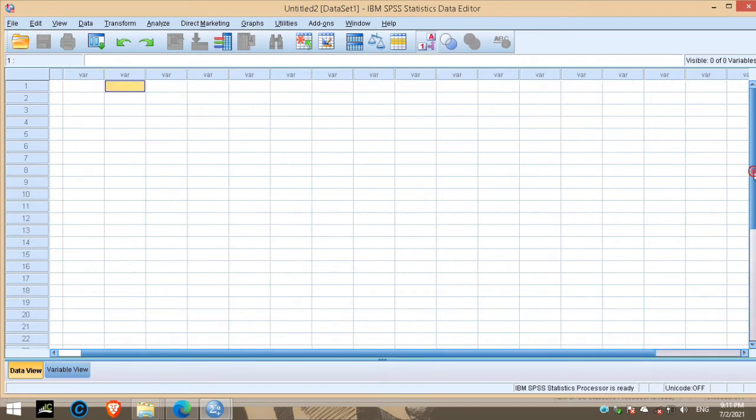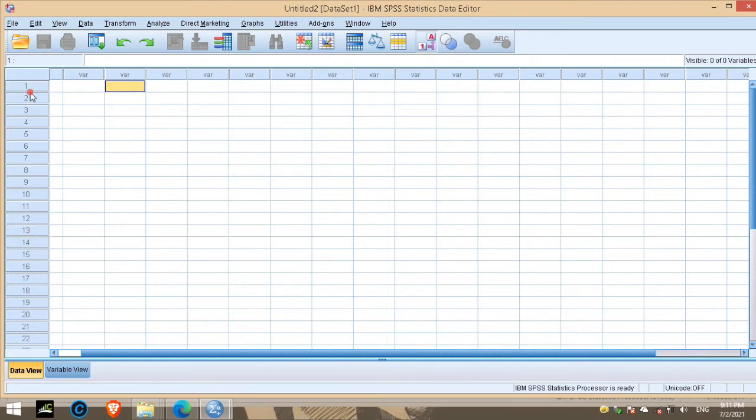And here you could see there is numbering. It's numbered as 1, 2, 3, 4. Here in these cells, you could see VAR, VAR, VAR. This stands for variable. VAR means variable.